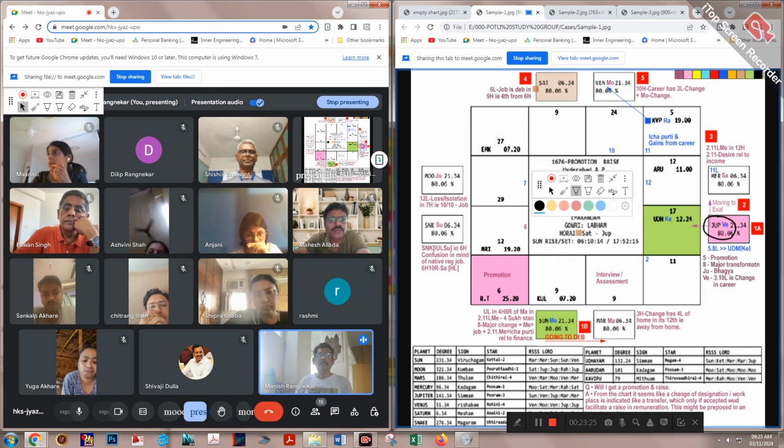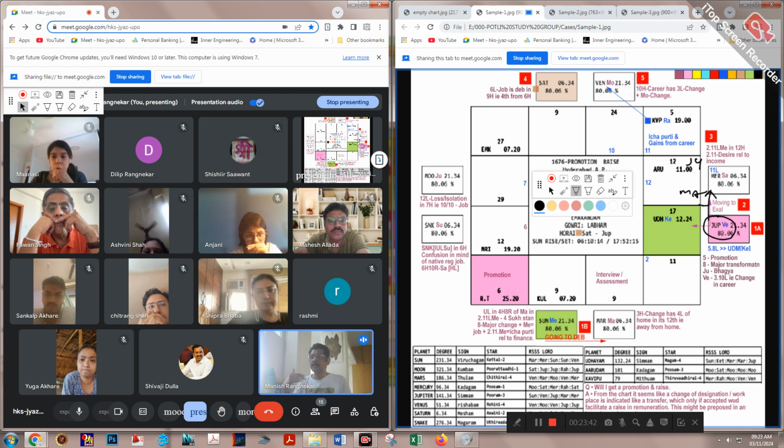And if you see, I have written over here point number 2, it is moving towards exaltation. I hope you have done your thing. Jupiter is exalted here, Mars is debilitated over here. So it is moving anti-clockwise towards its position of exaltation. म्हणजे क्या? In the future, this is going to get exalted. So the bhagya related to interview, related to promotion is going towards exaltation, getting strong. And it also rules the 8th house. So there is going to be some major transformation.